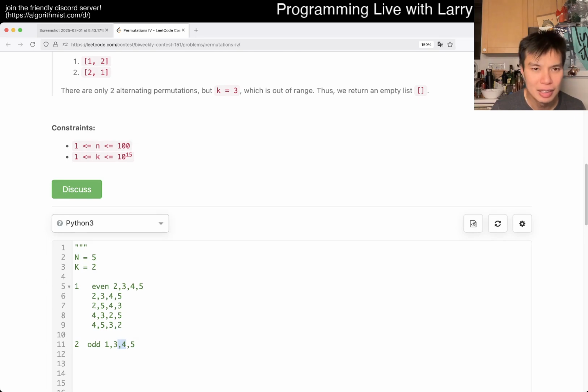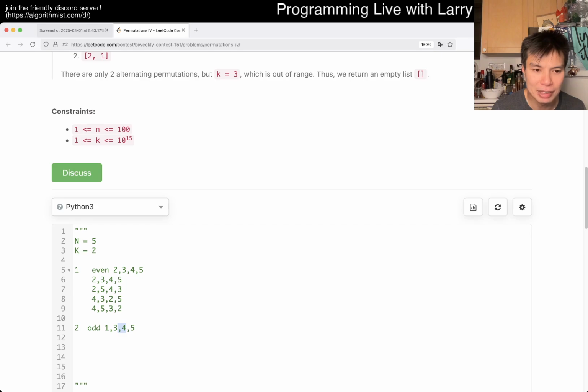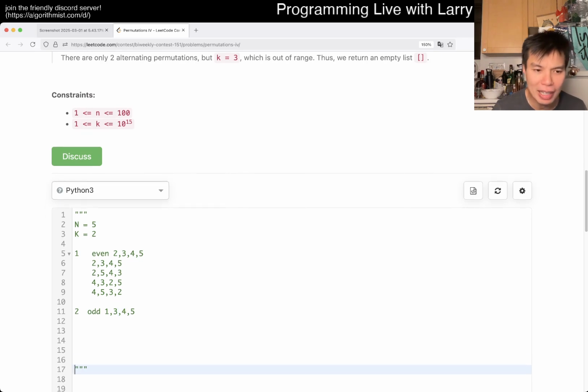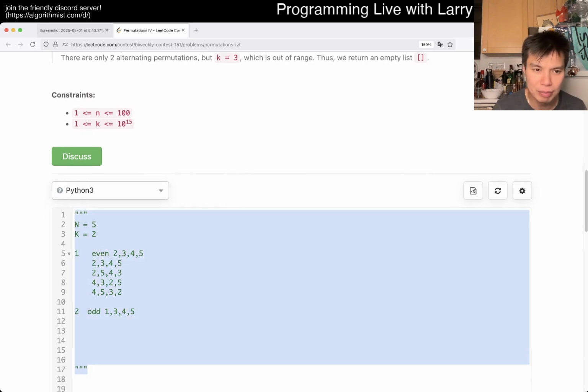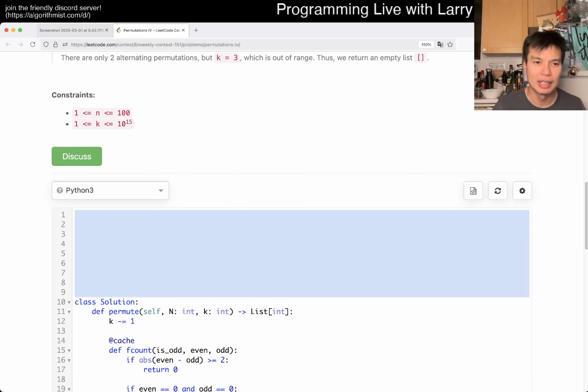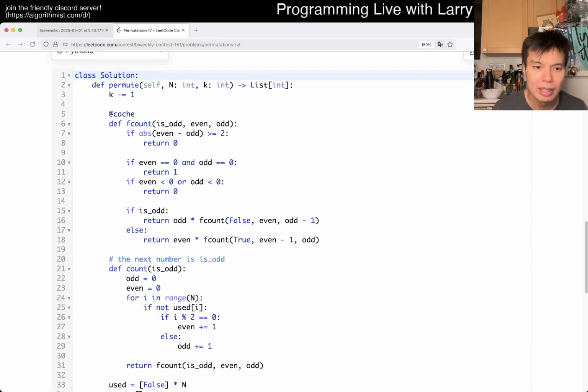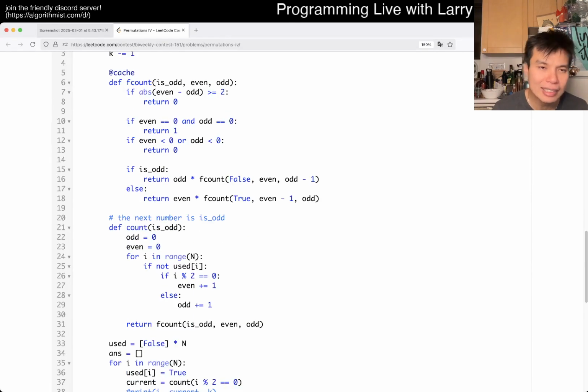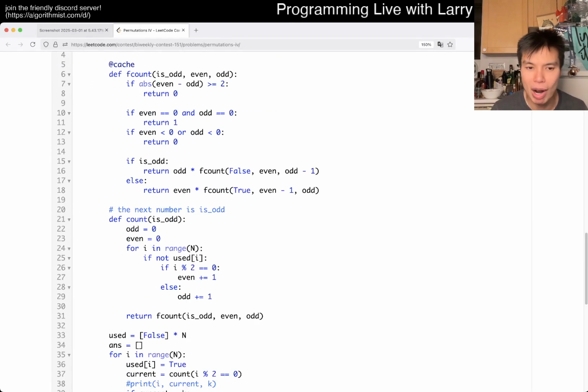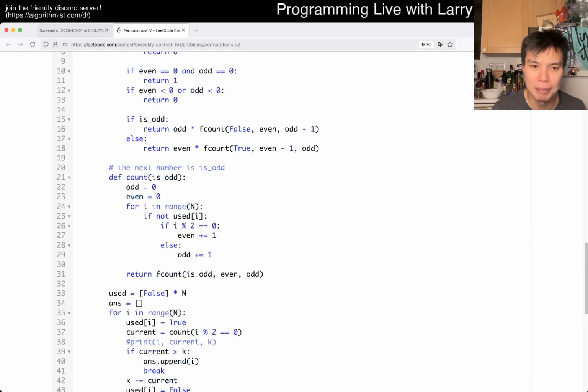Okay, that's basically what I would say about this part. And some part of it I'll talk about in a bit, but Python does let me get away with some stuff because even 100 factorial is not that big. But yeah, it's okay. And as I said, this problem can probably be easier.